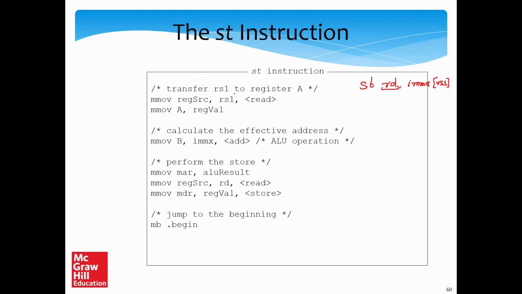We do the same, two lines are common. We transfer the contents of rs1 to reg source and we initiate a register read, and the contents of the base register go to the ALU register A. We subsequently read the value of the IMEX, which is the offset, the immediate. This is sent to the ALU via its microregister B. We then initiate an add operation in parallel. So the ALU result contains the memory address, and the memory address is then sent to the MAR, the memory address register.